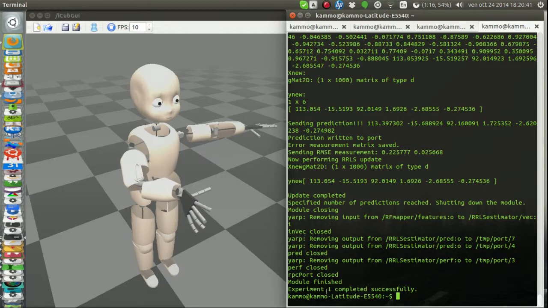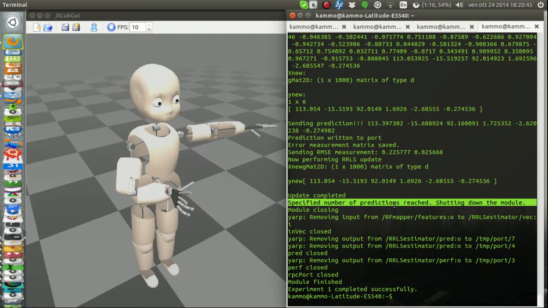So now, after 3000 samples, the specified number of predictions have been reached, but we can of course modify the configuration file of the estimator in order for it to perform a continuous operation without stopping.